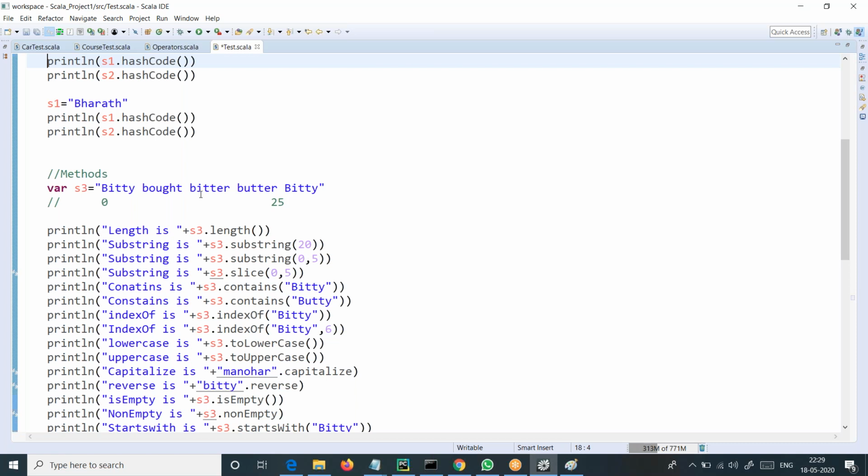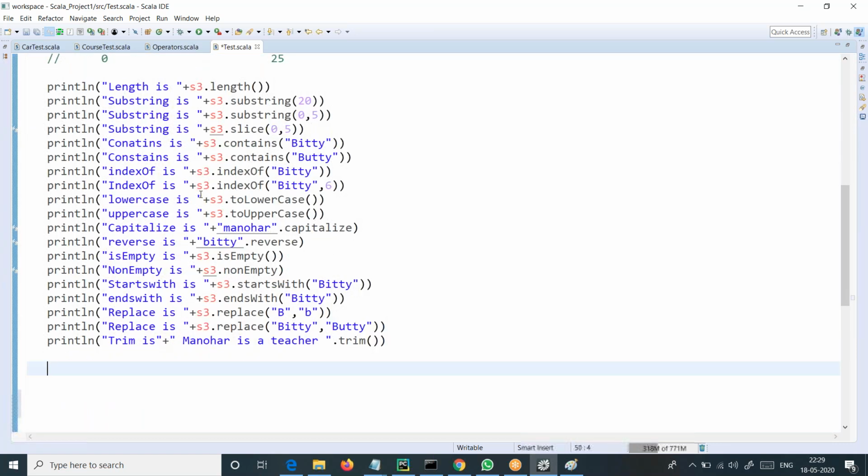Such strings we need to split sometimes, and we need to split by some special characters, either by space, or by comma, or by some special symbols like hash or dollar. We need to split based on some special characters, sir. So if I should do that, then I have to apply the split function.